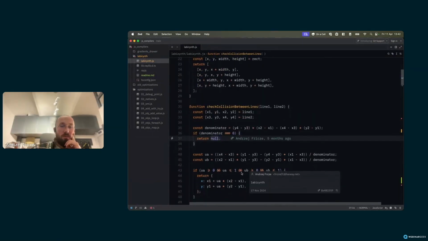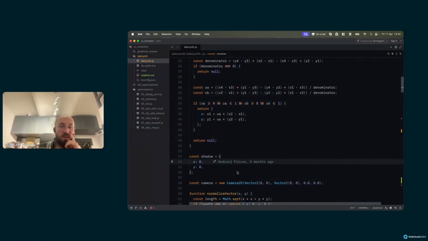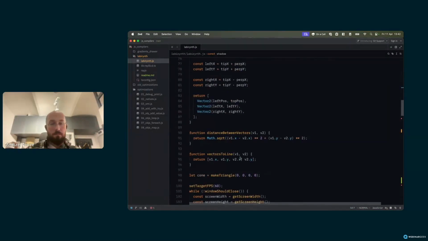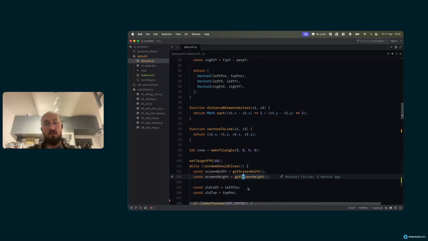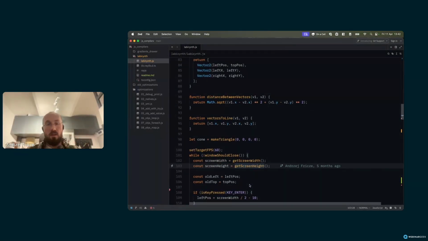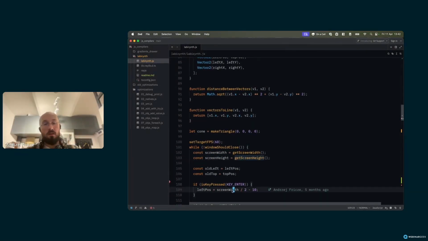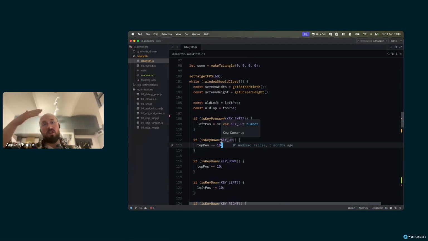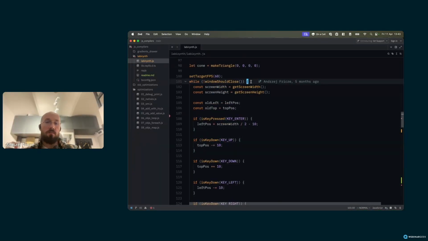And immediate mode means that instead of having separate game state and separate drawing code and some kind of event loop or reactive connection between state and what's drawn on your screen, you have just one function, basically one loop that is being run.